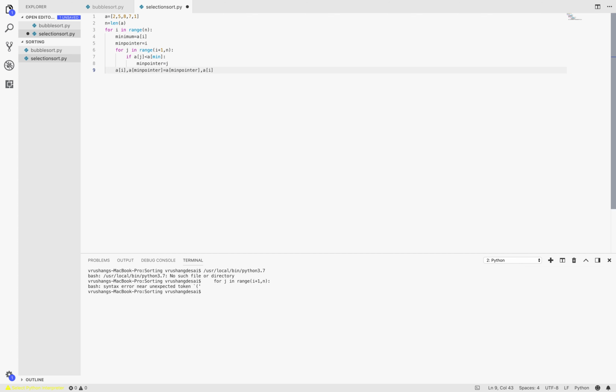This is how you basically swap in Python. In other languages you can take a temporary variable, but that's why we choose Python. It is much easier to implement when you're using Python.